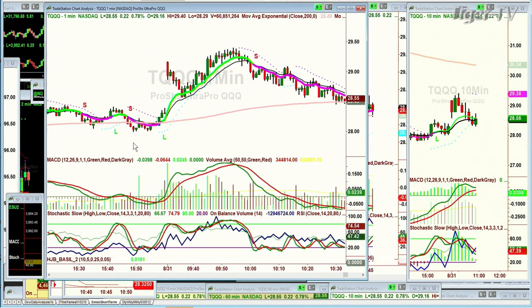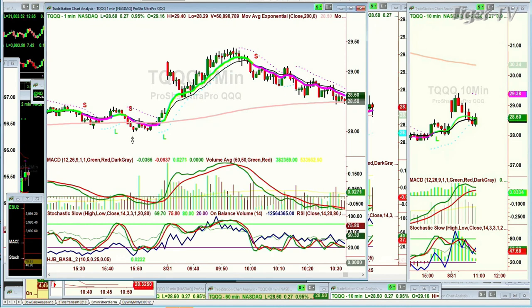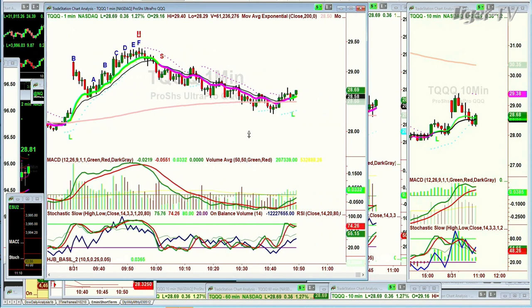This goes A, B, and then it stalls — but under it, it has an A and a B. Then it goes C, D, E, F — very quick — C, D, E, F. Whatever that happens, be careful because you're about to have a reversal, possibly a sharp one. It doesn't tell you it's going to a sell signal, just be careful. And it came all the way down and stopped at the 200-period moving average. Now it's going to peak A, peak B. Most people can trade something at 28. I'll make a note. Send me an email at basilchapman.tfnn.com.